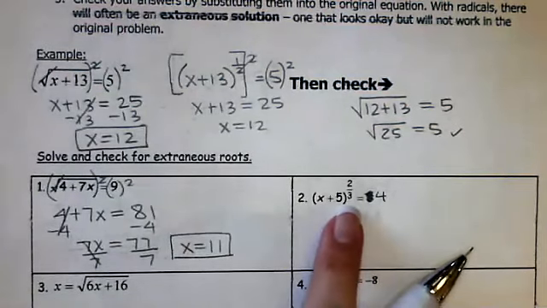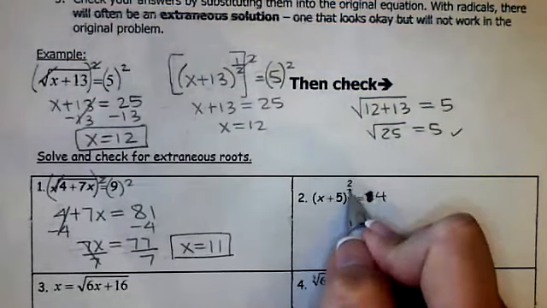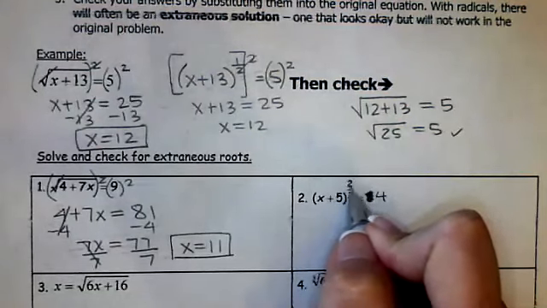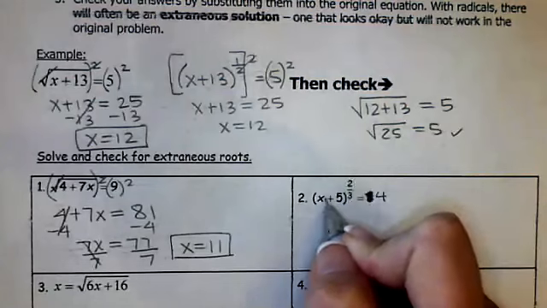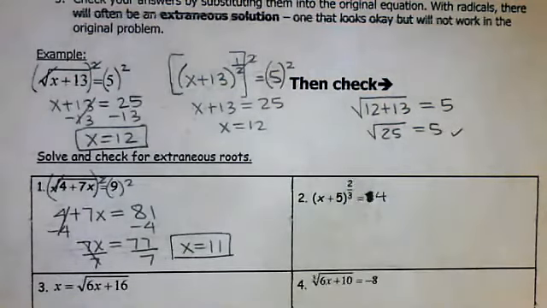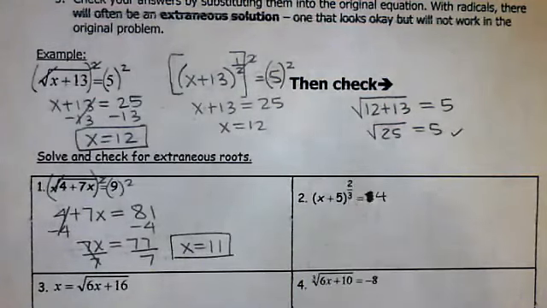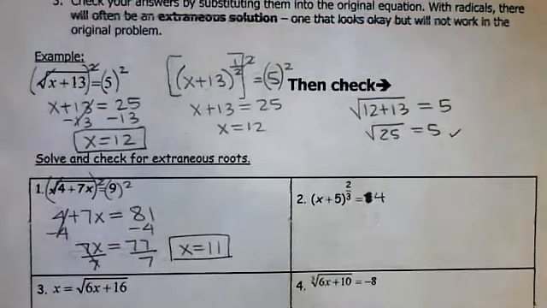All right, we're going to look at another one here that has the rational exponent. As a reminder from last class, the numerator, so 2, is the exponent of x plus 5, and the 3 is the radical. So this would be the cube root of x plus 5 squared. You should be able to write those back and forth. If you forgot, make sure you go back and look at that video.